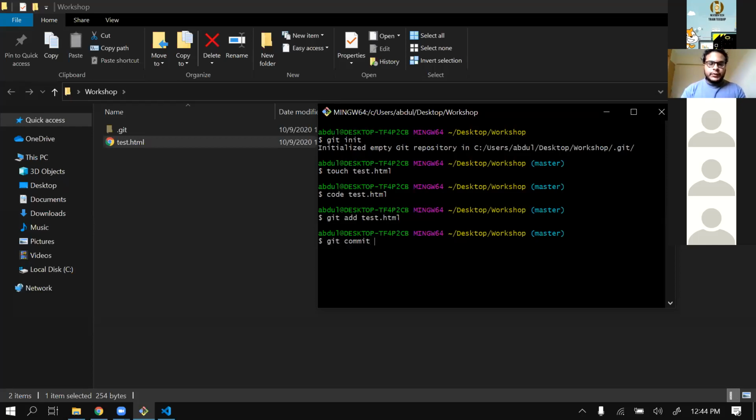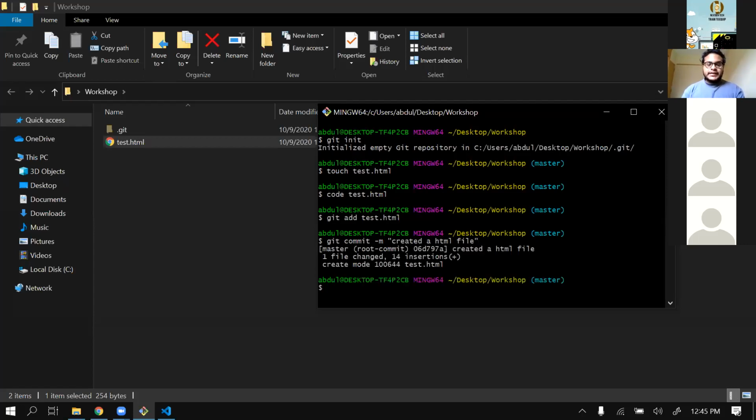And then you do git commit -m. M stands for message, and this is to let your team know what you have actually done. So here we'll say created a HTML file. You have to put a message to explain what you've done. It's good practice, and you'll be expected to do that when you work as a team. So essentially, we've created a safe state, a checkpoint. Now we can always come back to this. Even years down the line, we can say, okay, I want to go back all the way to the start, and we can just revert everything back to this point. It's a safe state, and your work is basically safe now.